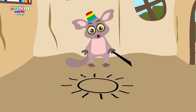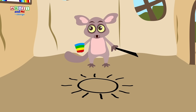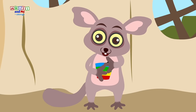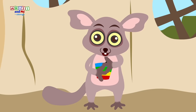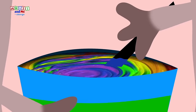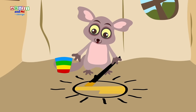He's not finished yet. What else does Bush Baby need to do to finish his sun? What color does he need for the sun? Yellow! That's right. Can you say it with me? We can teach Bush Baby. Can you say yellow? Yellow! That's right.